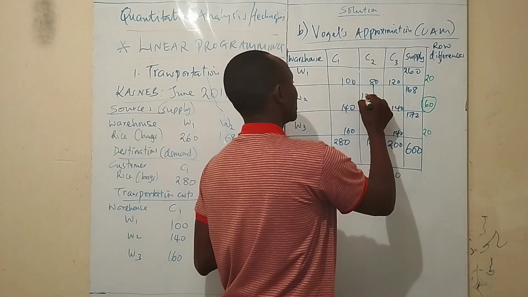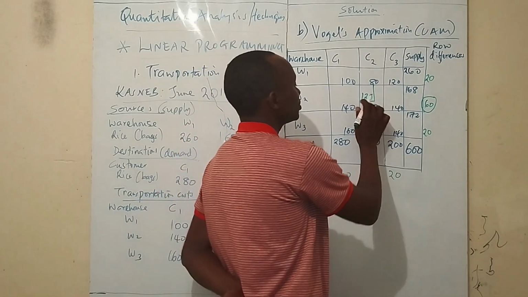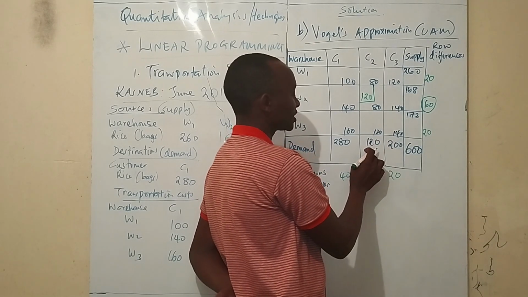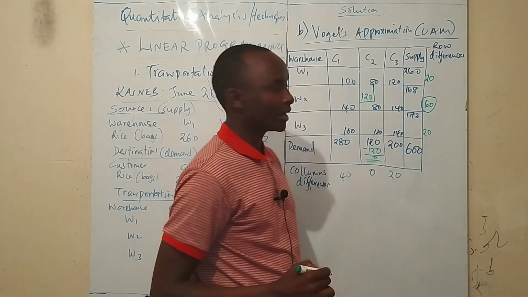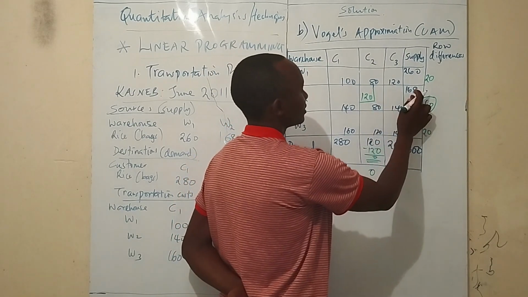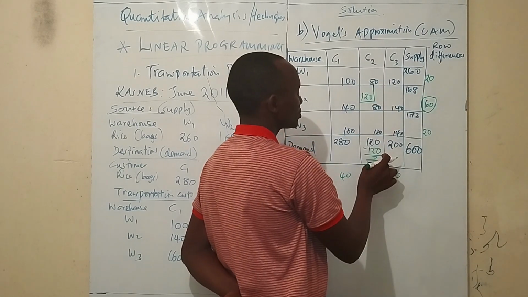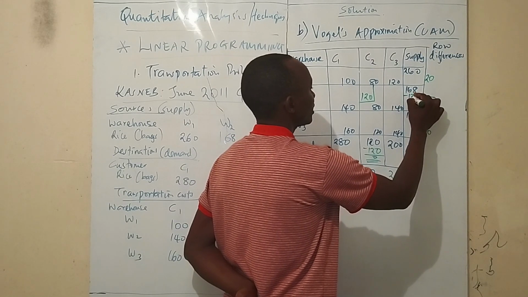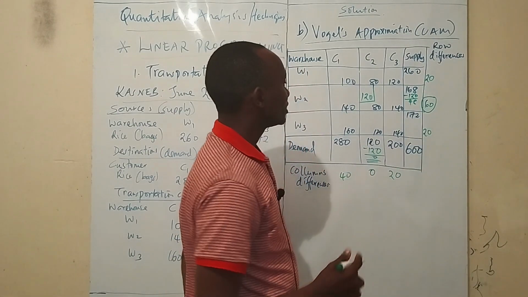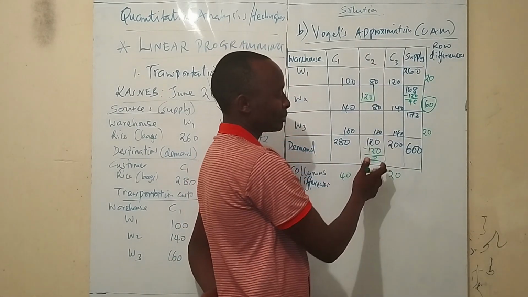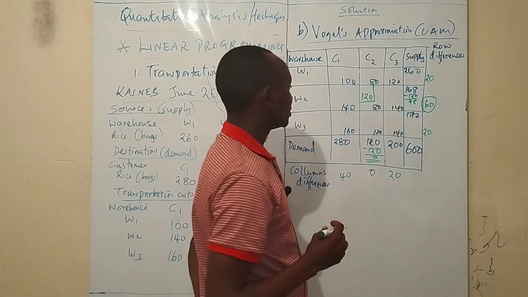So you allocate 120. Are we together? So then you say, since 120, this customer will be satisfied. So you say minus 120. So you remain with 0. Are we together? The same case applies here. When warehouse 2 supplies 120 to customer 2, then it will have to reduce and then remain with around 48. Are we together? So this column is complete because customer 2 has been served accordingly by that warehouse.